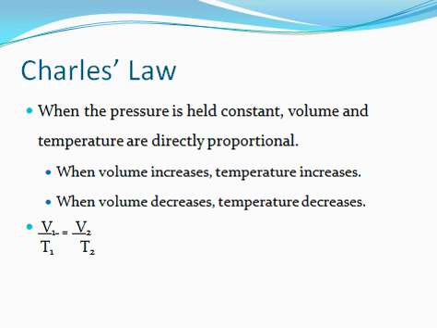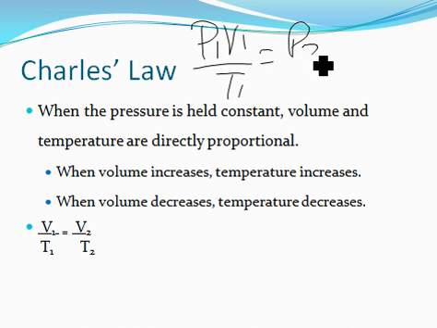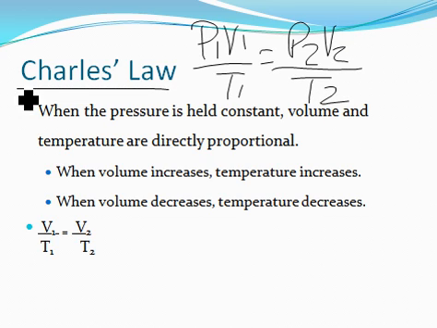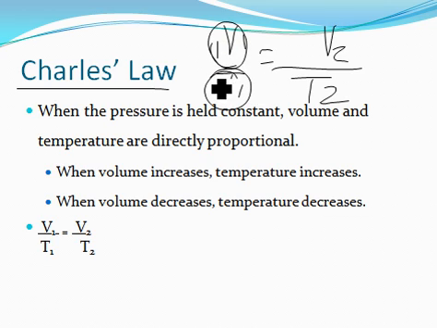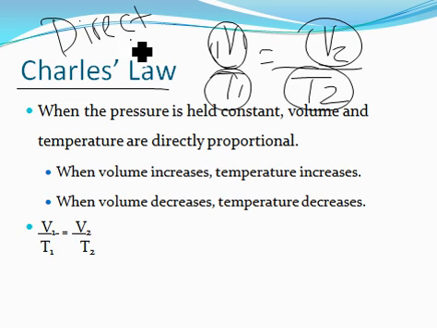So we have this equation P1V1 over T1 equals P2V2 over T2, our combined gas law. And Charles' law has to do with when pressure is held constant. So this would be like putting your finger over the P, and we could remove them from the equation because it's going to be held constant. So our relationship is V1 over T1 equals V2 over T2. And these are direct. Remember that in this case, direct, you would divide. So like V, you would have to divide by T. That's a direct relationship.